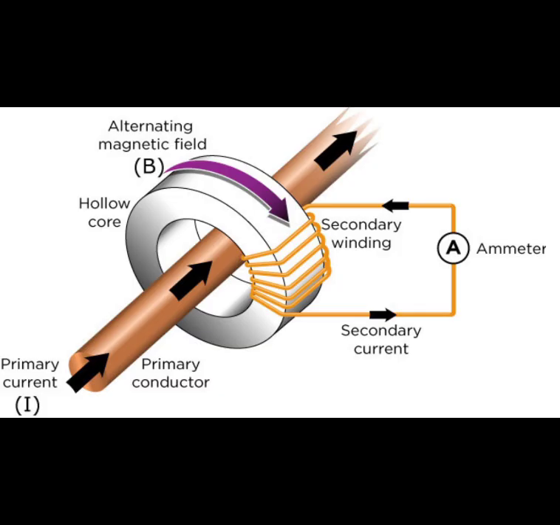It is rare for the primary to have more than a few turns, whereas the secondary winding contains multiple turns. The exact number of turns depends on how much the current needs to be reduced. This secondary winding is wrapped around a laminated core made of ferromagnetic material, and the ends of this coil are connected to the measurement devices like an ammeter.